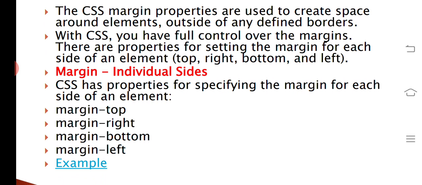With CSS you have full control over the margin. There are properties for setting the margin for each side of an element: top, right, bottom and left. Here: margin-top, margin-right, margin-bottom, margin-left. These are CSS properties for specifying the margin for each side of the element.